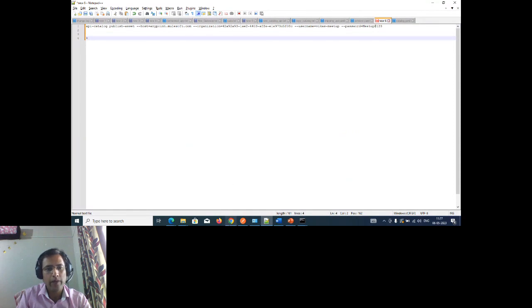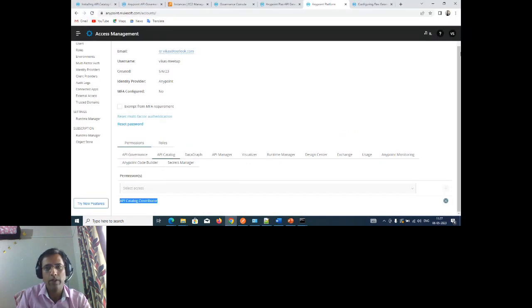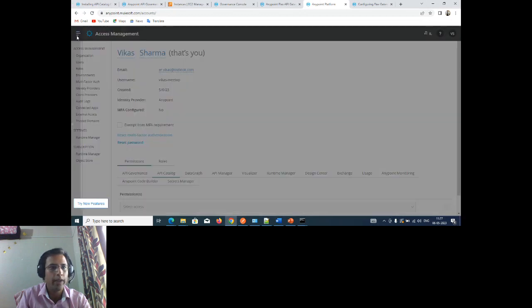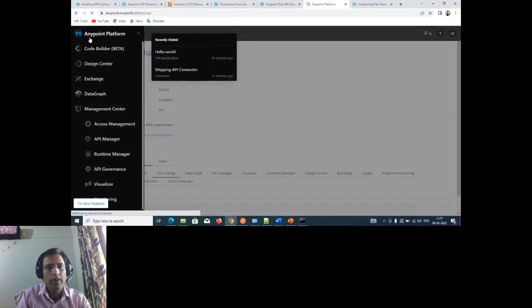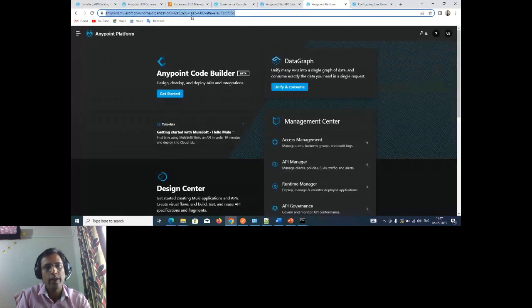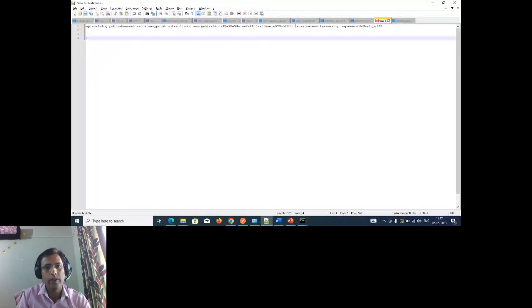The organization ID I have taken from here; there are multiple ways to find the organization ID, but we can simply see it in the browser. Here it is 42828C. This is the organization ID, and then we have the username Vikas-meetup, and the password is meetup@123.